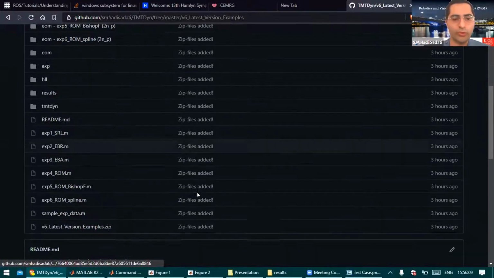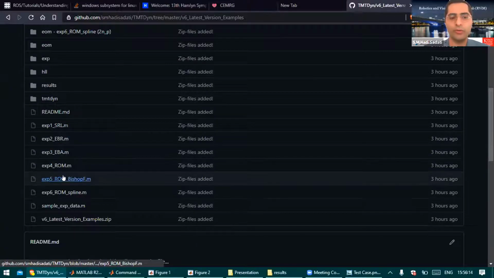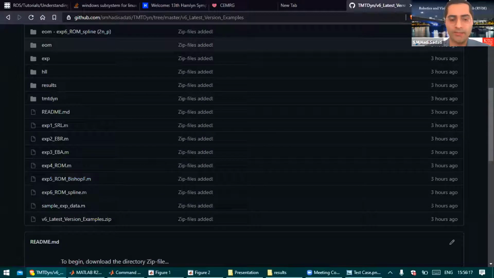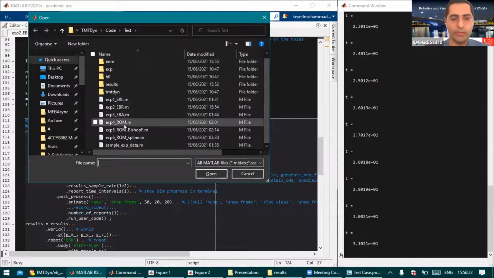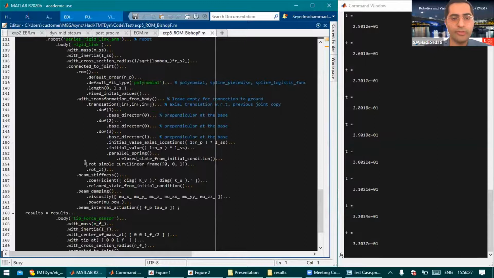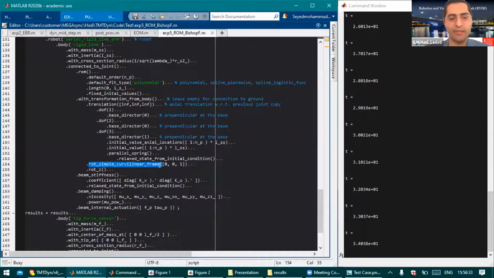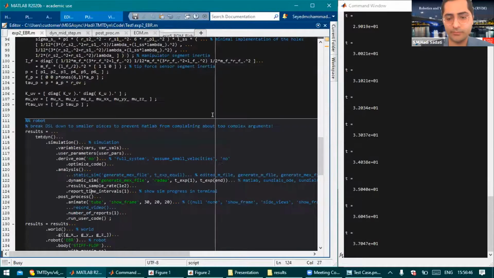The latest version we worked on has implementations for series rigid link, absolute state, and reduced order model with Bishop's frame, etc. For example, in the reduced order model with Bishop frame, for the rotation I define the transformation the same, but I use a simple curvilinear frame and a correction rotation around the z-axis now, okay? And I also have a reduced order model implemented. So you can play with the examples and build up your models based on that.